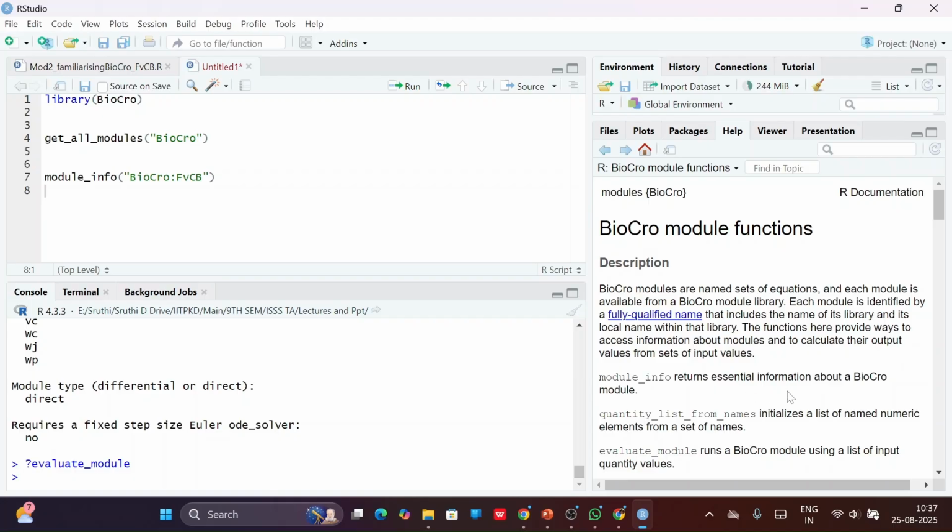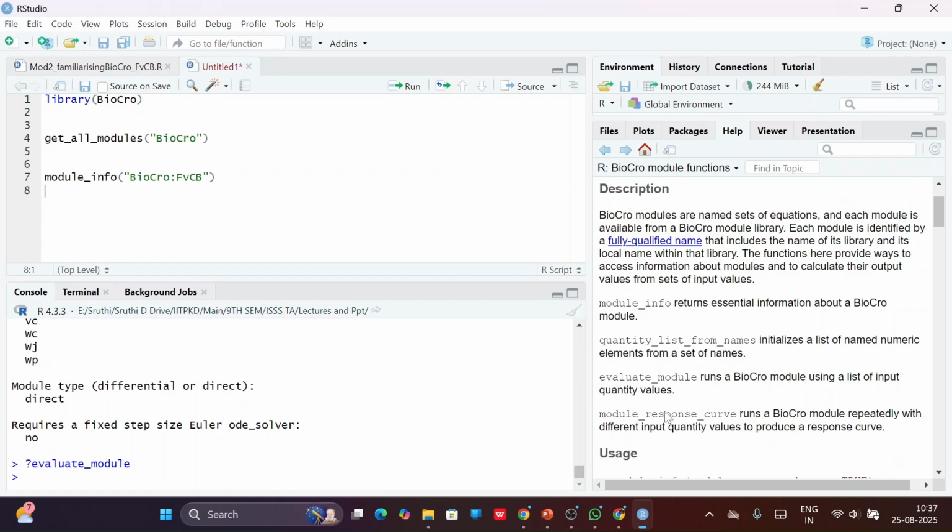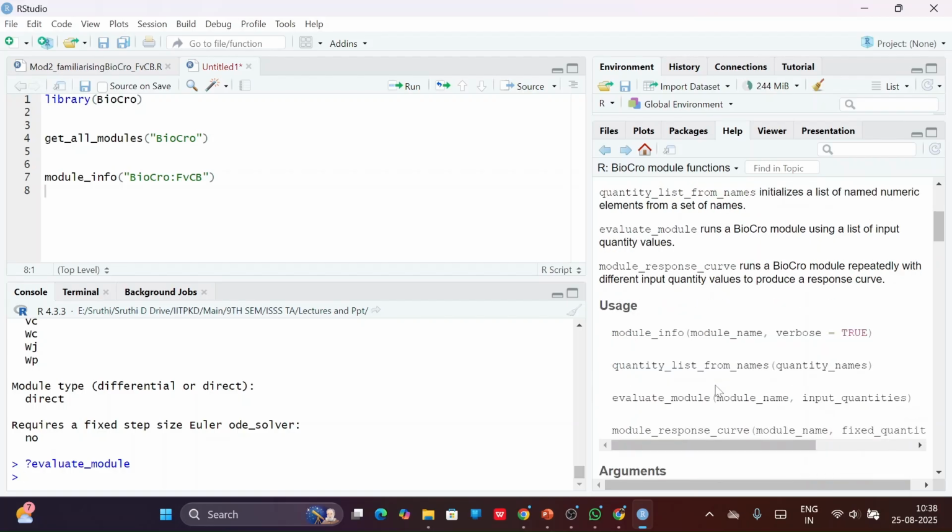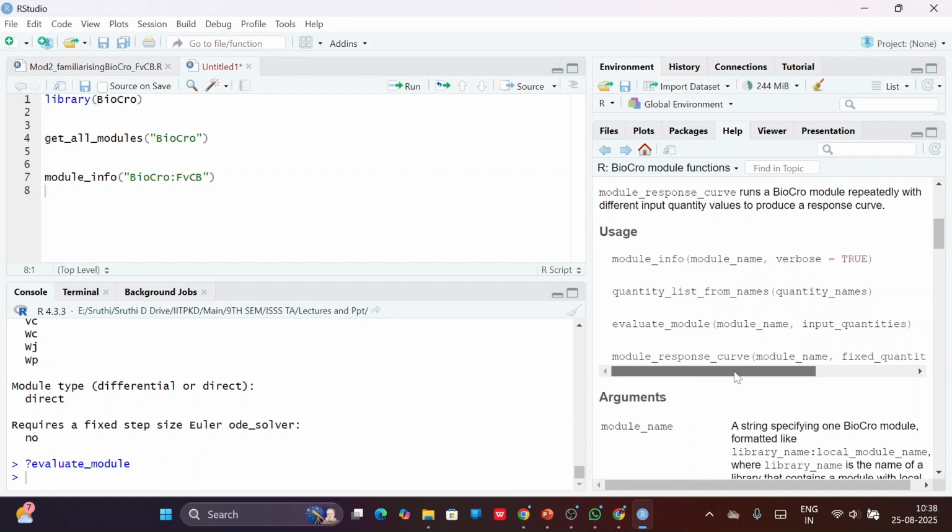the module info function that is returning essential information about a BioCro module. There is evaluate module that runs a BioCro module using a list of input quantity values. So what input quantity values are required by module info is given here. For evaluate module, the arguments required are the module name and the input quantities.